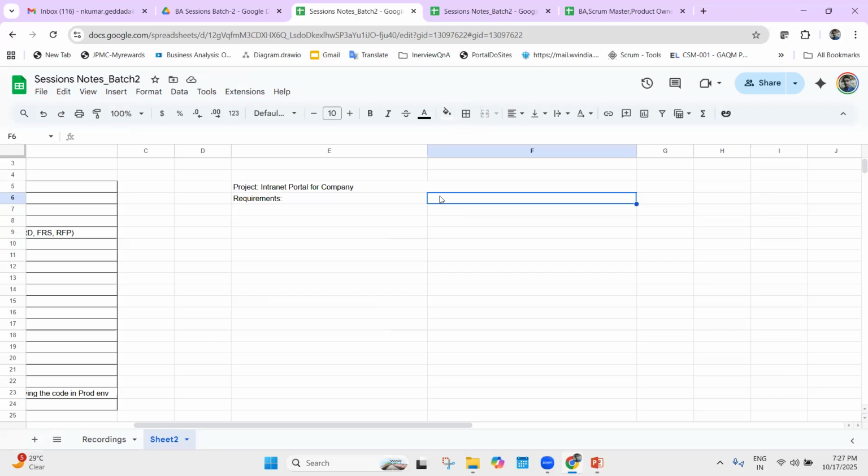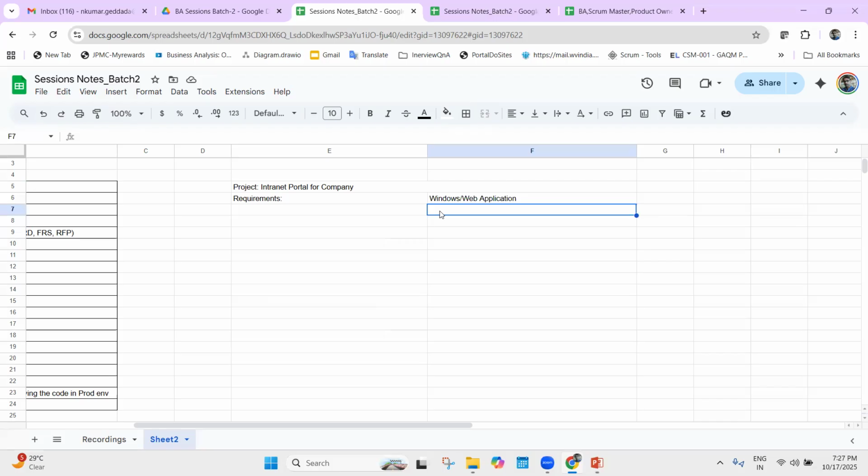First thing, whether it is a Windows or web application, and then we will see what features are required for this intranet portal. So we will ask the client or the business to share the requirements.